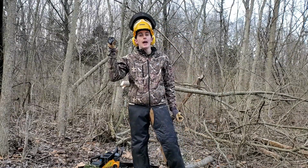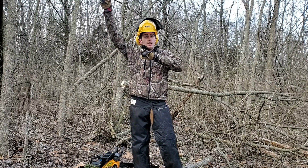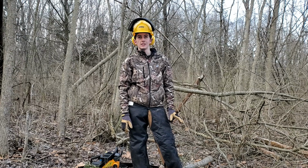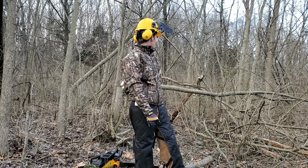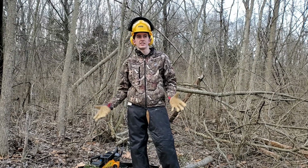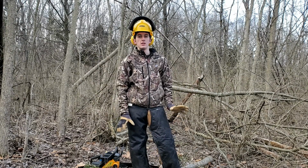But they do make a habitat hook, because if that tree was a little bigger and I couldn't get to it, you could reach up there really high and get some leverage and actually get that to fall down. So that was good that that happened to me, so you can see that with trees of this size, you can honestly just grab them and pull them in the direction you want and be safe about it.